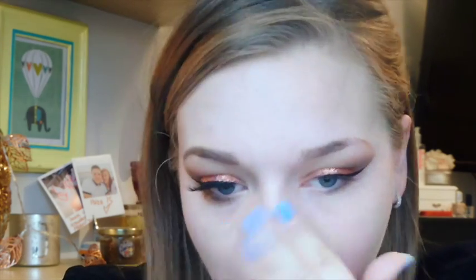And then moving on to skin, I'm just going to take my L'Oreal Infallible Matte Foundation and I'm applying this with my fingers because I feel like that's the nicest finish with this foundation. And then I'm going to take two concealers. I'm using my Rimmel Match Perfection in the shade Ivory, and I'm going to apply some of that underneath the eyes.